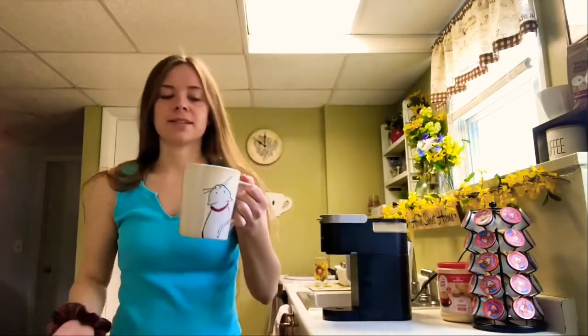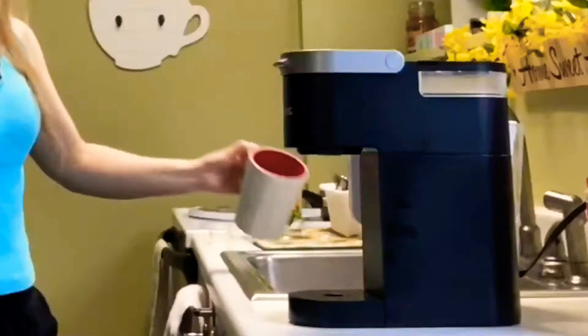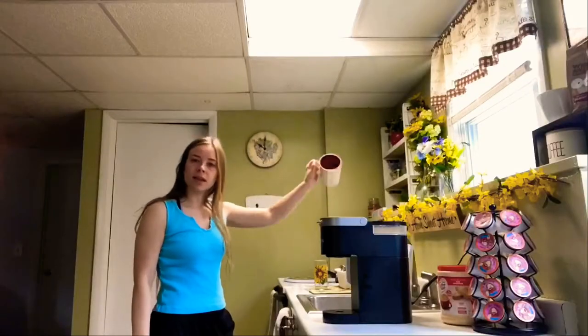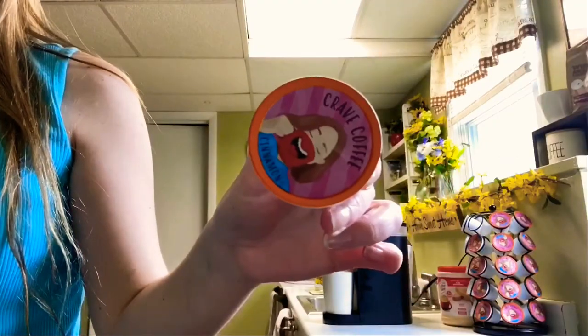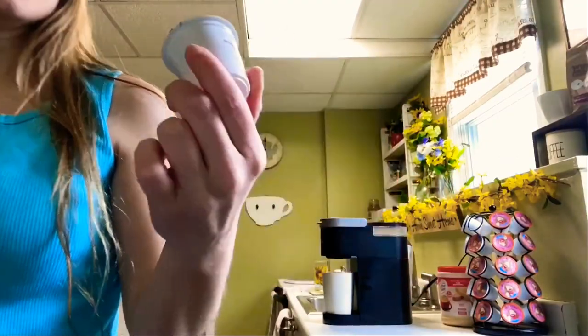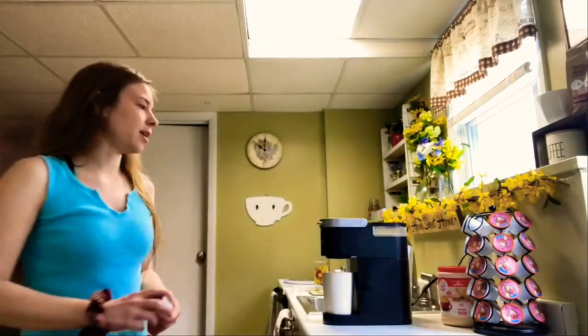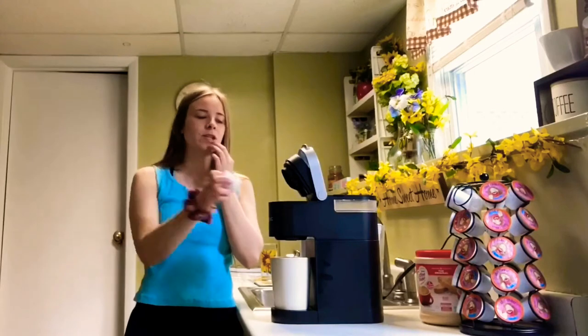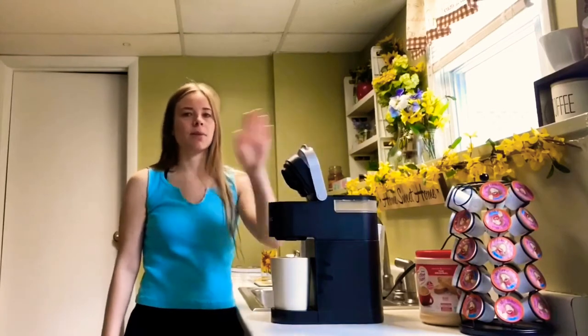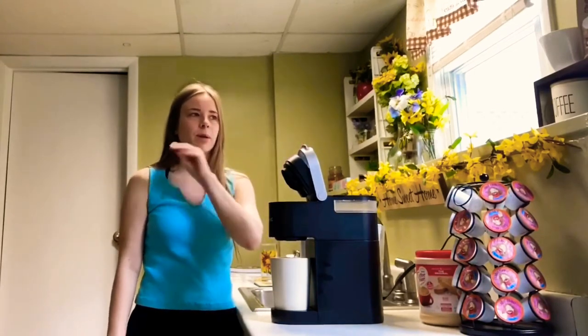So as you can see here, okay, you can't really see it, but I have a steaming hot cup of water. I take my hot water and I pour it into the sink, because I'm not gonna use that. Put it back under. Beautiful. Take my little Crave Coffee cinnamon K-cup here. What I like to do is I lift it, and I don't just stick it in there and close it, because that is annoying. I feel like I'm gonna break my Keurig.